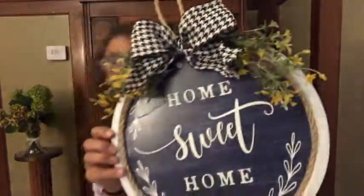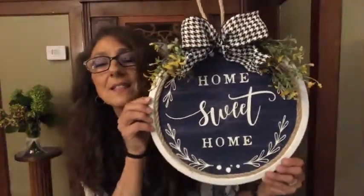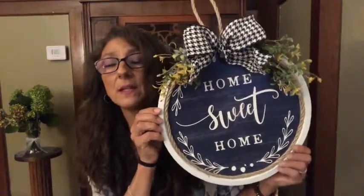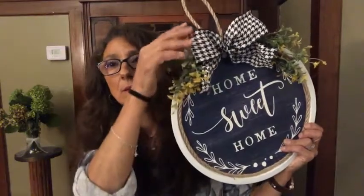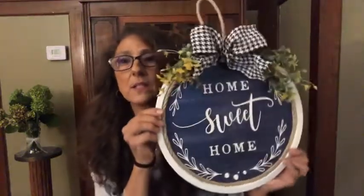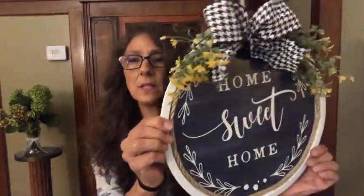I'm going to go ahead and grab it off the wall really quickly and show you the finished one. Hold on one second. Here's the beauty of that: this perfectly covered up my thermostat. Okay, here is what we are making. Placemat, rope, pan, ribbon, and flowers. Here are all the supplies that you need. Isn't this cute? Okay, hang that back up. So that is our finished product.